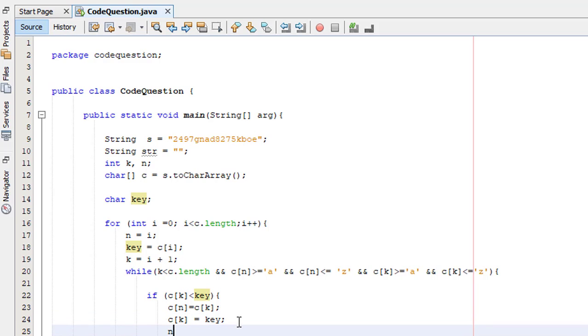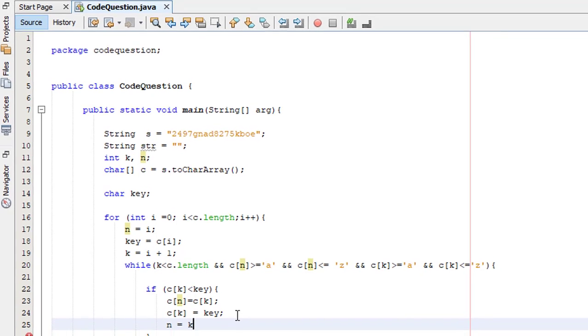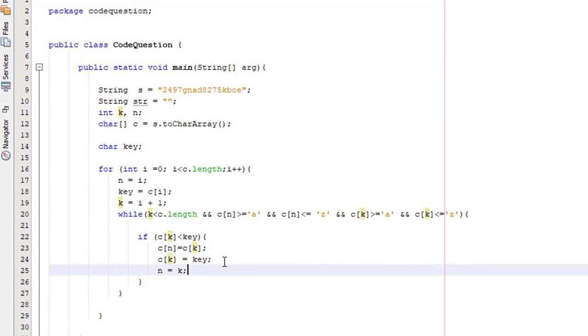Then we are going to put our n equal to k, because our n must be moving to the next position of k if it has been swapped. We have to make our n equal to our k while our k moves to the next element.